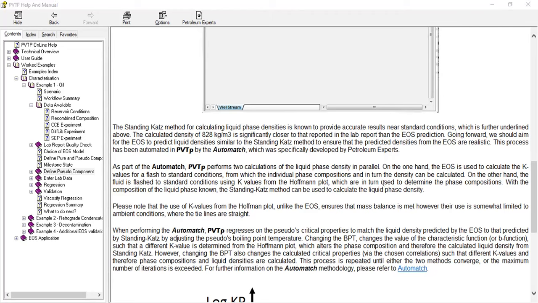So we want to make the result from the EOS, the Peng-Robinson, as close to the Standing-Katz result as possible. This process has been automated in PVTP by the Automatch, which was specifically developed by Petroleum Experts.